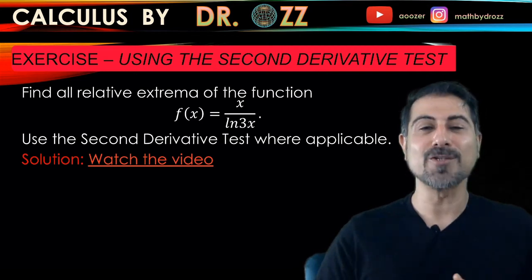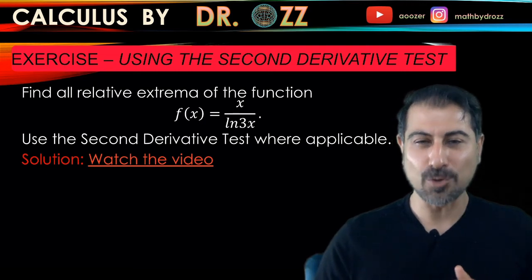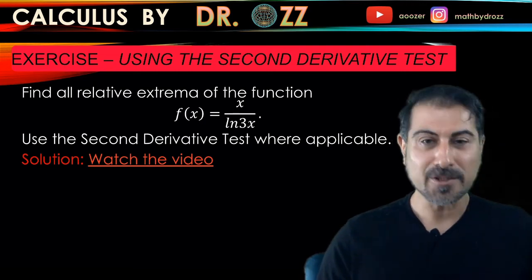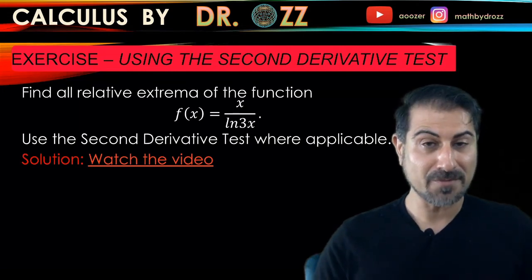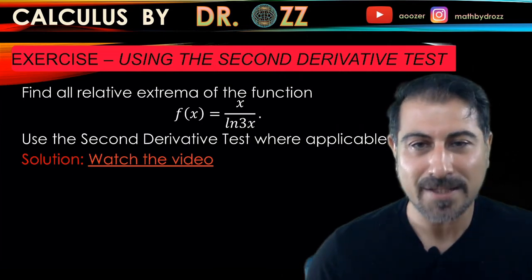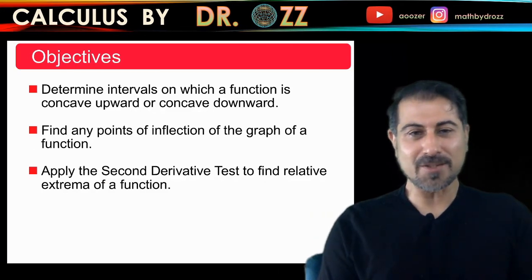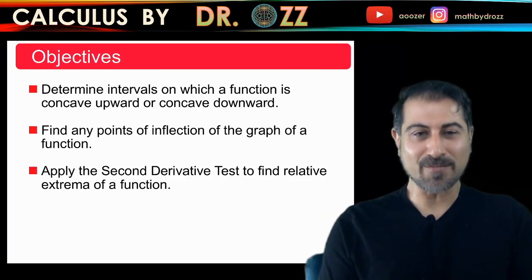And finally, the last example or exercise, you call it, is about the second derivative test. That is the third learning objective, but this time the function is a little bit more complicated, x over ln 3x. Make sure that you check the first derivative of the function, set it to 0, and find a critical point, and test the sign of f double prime at the critical point or critical points. All right, you have 3 wonderful videos for those exercises, and please go ahead and watch them.